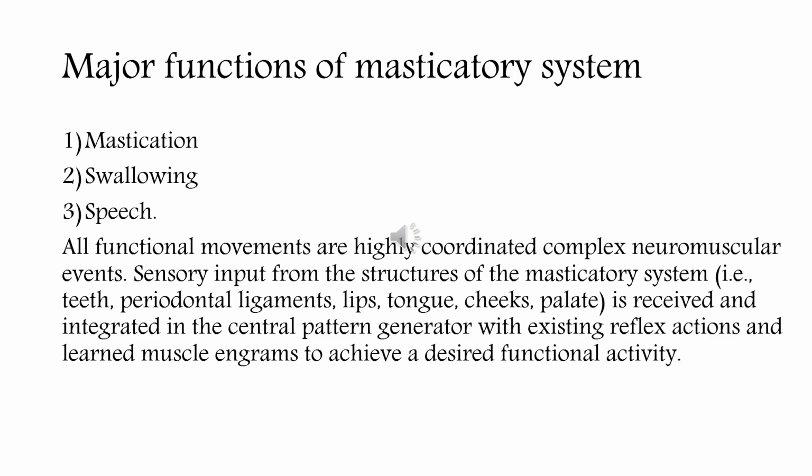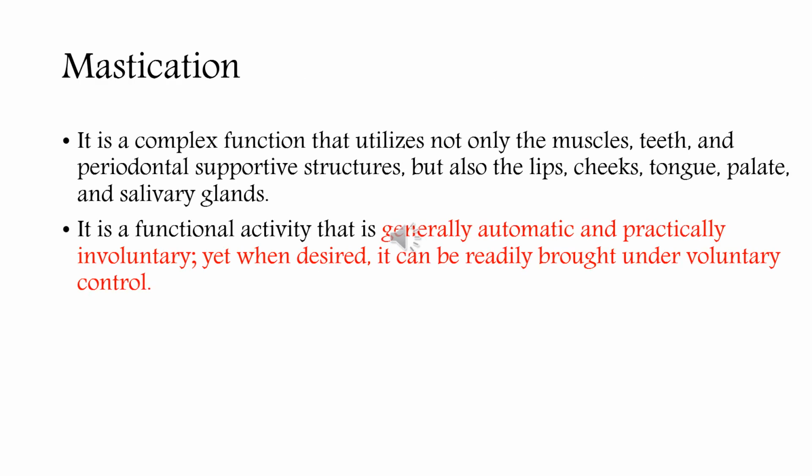So there's a lot of coordination going on here, and mastication, speech, and swallowing is not only muscle of mastication, we are talking about teeth involved, lips, tongue, cheek, palate, and periodontal ligaments. Now, for example, mastication is a function that requires all the structures in the oral cavity to work together to make this function happen successfully.